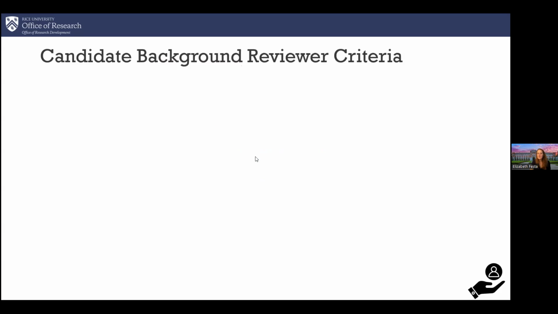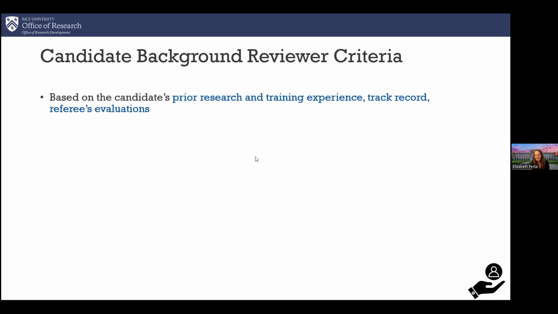So in the candidate background reviewer criteria, I decided, in the interest of time and also your eyes, not to present you with the full checklist that is readily available in the solicitation, the parent announcement, of exactly what questions you have to answer in these sections. Rather, I'm going to show you the reviewer criteria so you have an idea of what you're aiming at. So you can see here, I'm going to give you a minute to take a look at this.